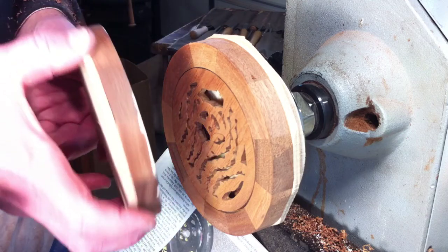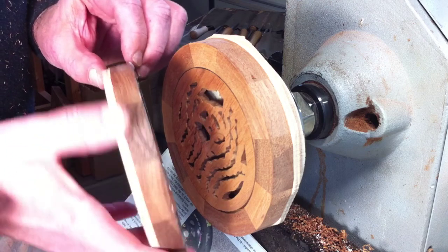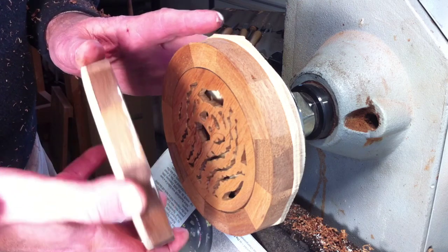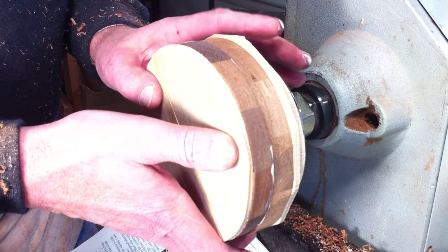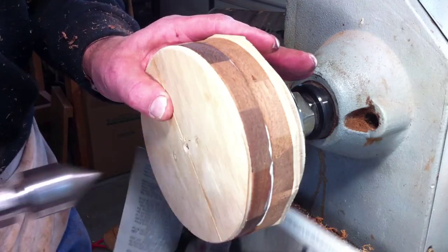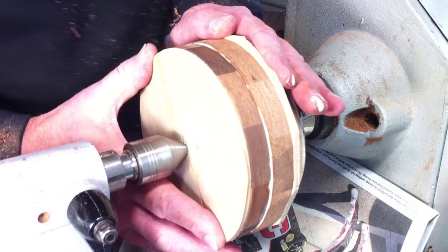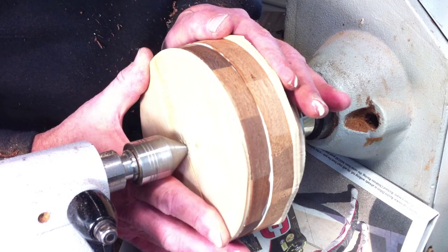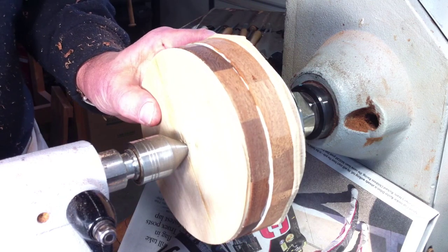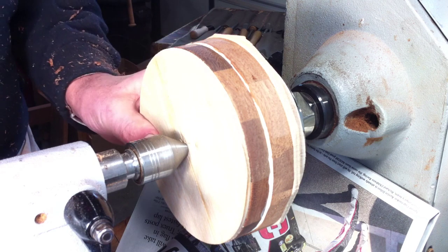All right, now we'll just put this up here. Find my mark again. Somewhere. There it is. All right. We'll push that on there. We're going to bring the tailstock up. Center everything up. Give it a couple of twists. And we're just going to tighten up the tailstock to hold that on there.